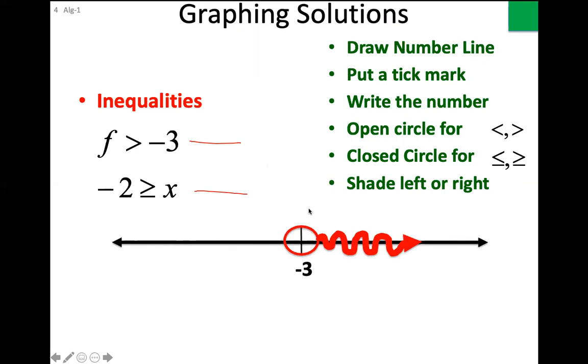So number line, tick mark, -3. I read it as the solutions or the answers are bigger than -3. Where are the numbers bigger than -3? To the right. So for instance, any number here to the right of -3, so I don't know, pick some numbers. 10 is bigger, 10 would be to the right, so 10 would make this true. Any number on the left would make it false. So for instance, -10 is over here somewhere, and -10 is not bigger than -3.